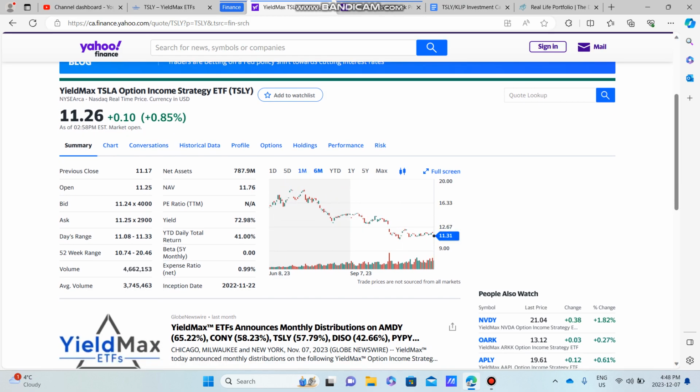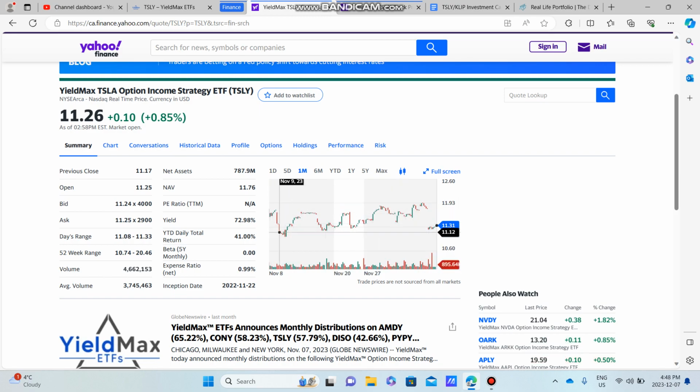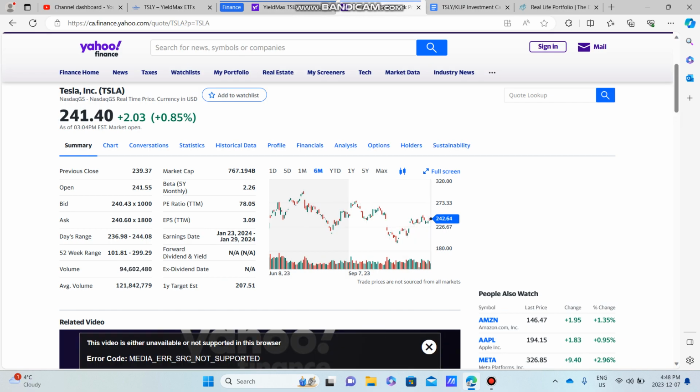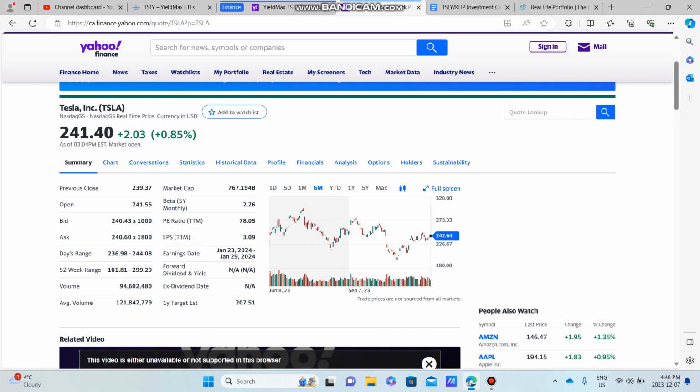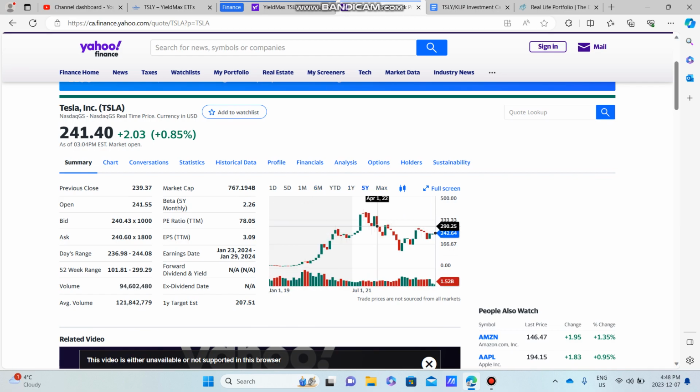And if TSLY can't grow its share price beyond the point at which it started the month, then it's going to just slowly deplete capital. And one of the big risks is that Tesla is a volatile stock. To put this into perspective, Tesla was trading at about $400 on November 1st, 2021. And in the span of about a year and a couple months, it was trading at about $123, which is about a 70% loss or so.